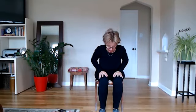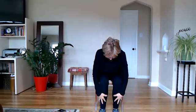Take a breath in. As you exhale, relax your arms down. As you inhale, circle sweep your arms out and up. You can even look up a little bit. Good. And as you exhale, reverse your arms, circle sweep them out and down. Bring the hands onto your thighs. Take a breath in. As you exhale, hinge forward. Now you can slide your hands down to your shins if you'd like to as well.